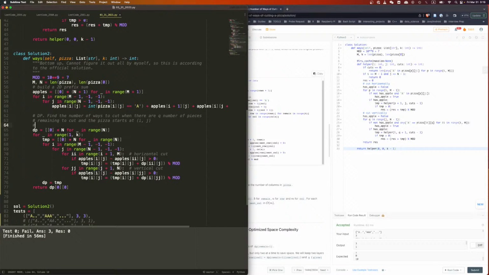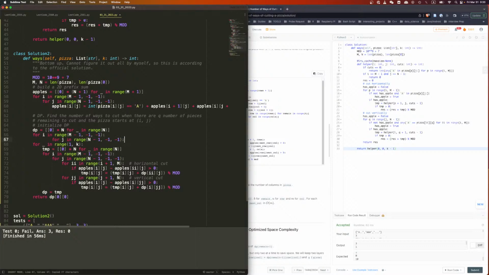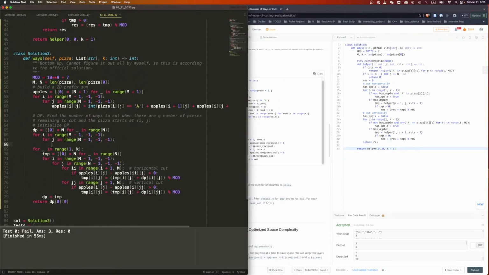Okay, so we need to initialize dp. If apples ij, oh, apples ij. dp ij equal to int apples ij larger than 0. That's initializing, right? This is the initialization.